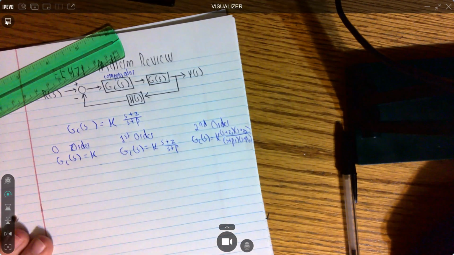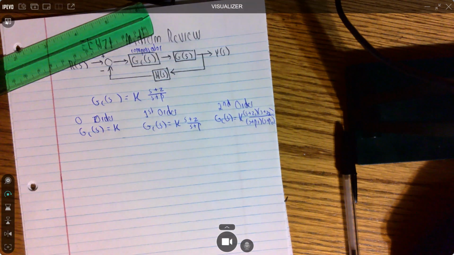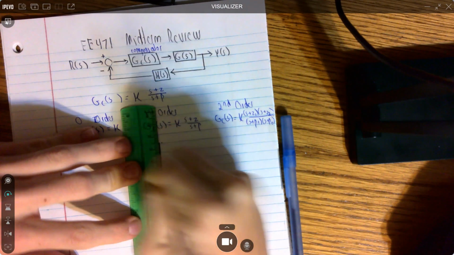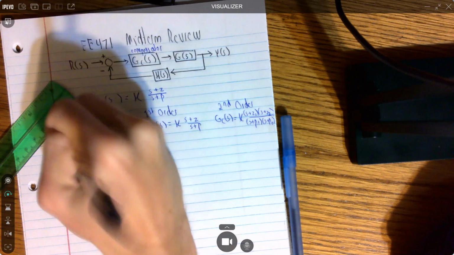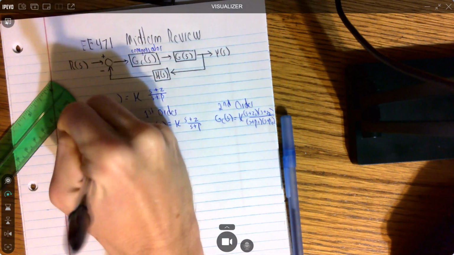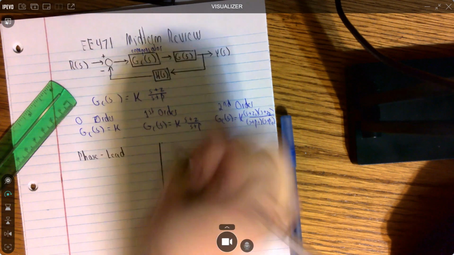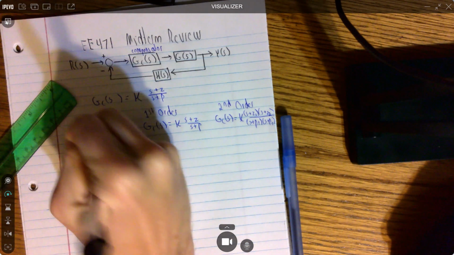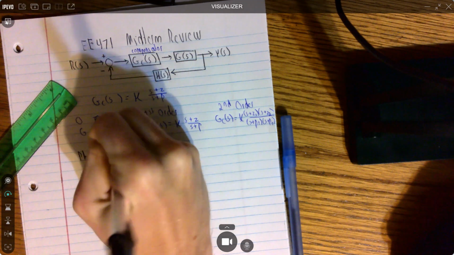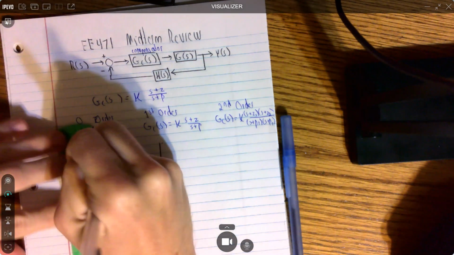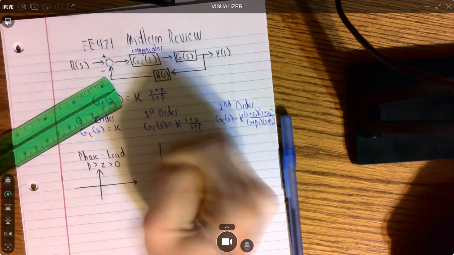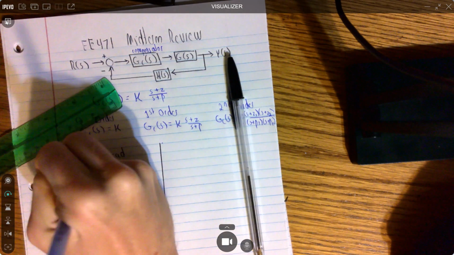Okay, so what we see here is there's two types of compensators. There's lead and there's lag. And so that's what we're going to be able to tell. So the first one that we usually focus on is phase lead. And so in lead, I always think positivity. You're leading ahead of everyone else. You're positive. So P comes before Z, which comes before zero. And so that means that the pole comes first, positivity, leading ahead of everyone else if you're positive. And so you're going to have your pole and then your zero.